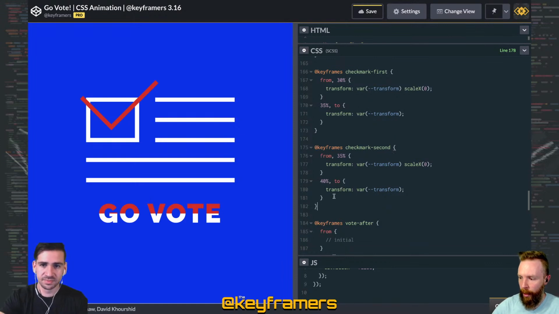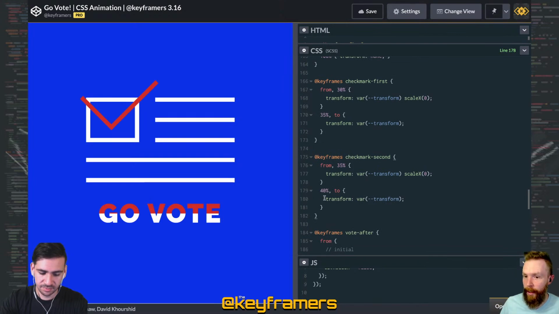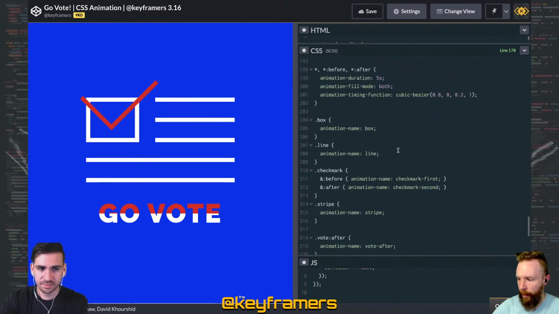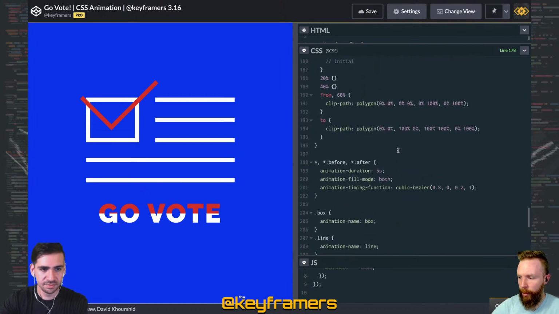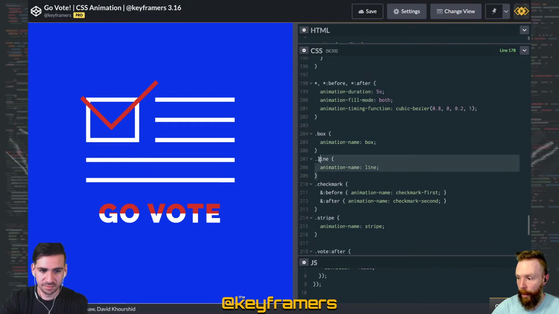But we can actually use the same values there, because for the first checkmark, the transform is just rotate 0 degrees, and it's going to end on that as well. So those can be identical, and that can help you in coordinating it so that you're just worrying about the percentage value. And we kind of use that approach, making the animations reusable, with the lines.